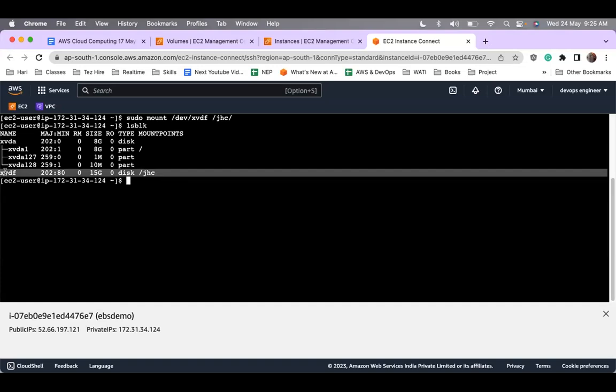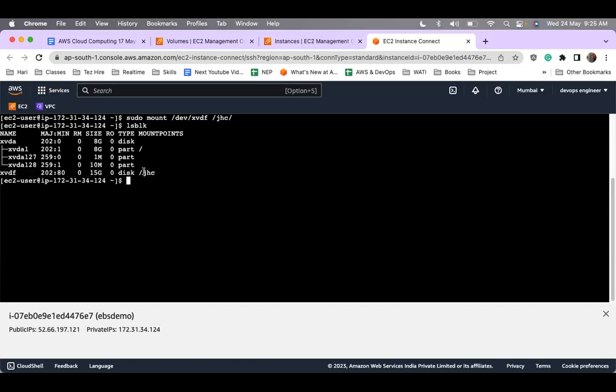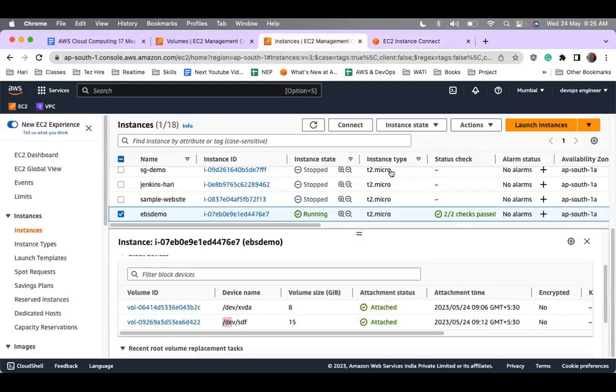We are almost done. There's one small change we need to make. They gave me a task to attach a new volume. I'm done, but there is one thing. If the system is rebooted, I want to see what happens to this mount point. Instance reboot means restart.